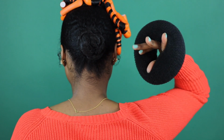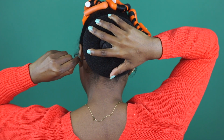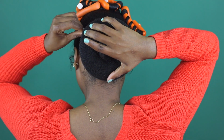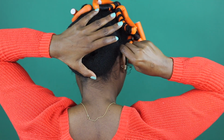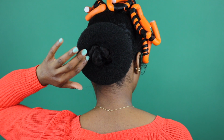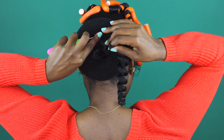For the back of my hair, I cheated a little bit because I did not want to spend the entire time flexi rodding the back. So I'm going to apply a donut bun and secure that in place, and then proceed to crochet some pre-looped curls onto that bun. I'm going to work from the inner circle of the bun and make my way to the outside.